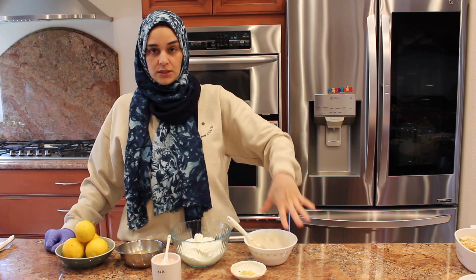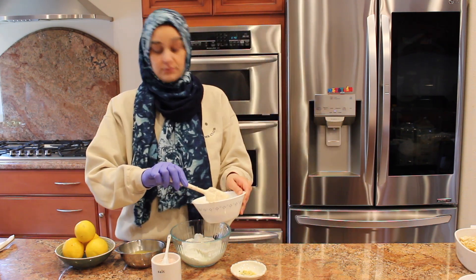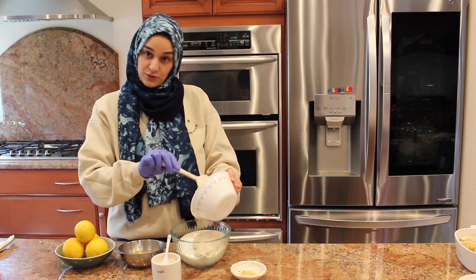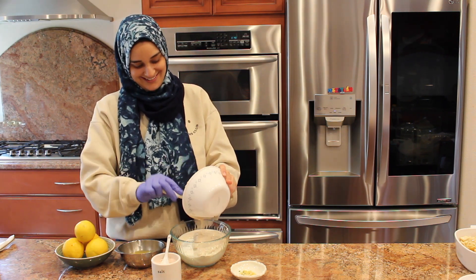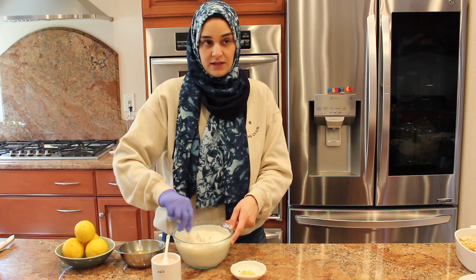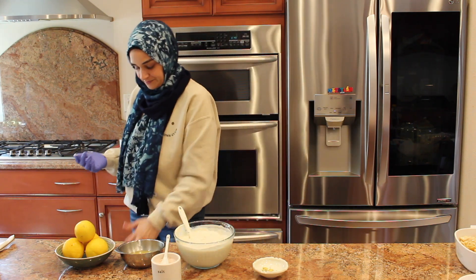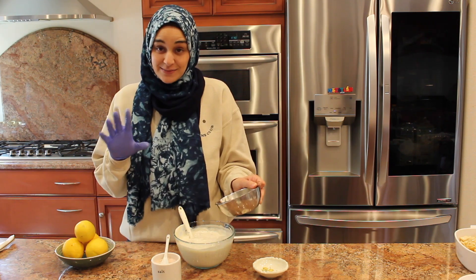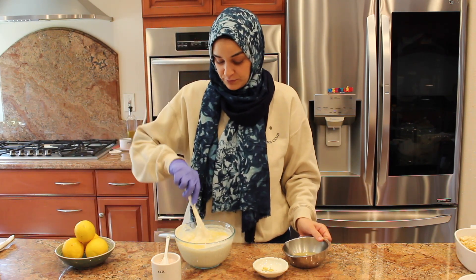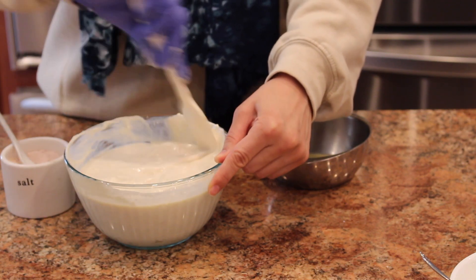Next, you're going to make the bedway. The bedway is made from yogurt, lemon juice, salt, and garlic. This is two cups of yogurt and one cup of tahini — it's a two-to-one ratio. I'm going to add two cloves of fresh garlic. Taste it to see how much lemon you want, because sometimes your lemons are very sour and sometimes they're not. You don't want it too liquidy because you want it to be a spreadable layer of yogurt, but not too thick either.